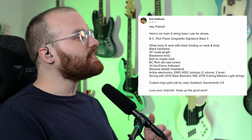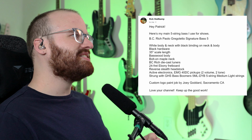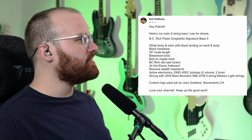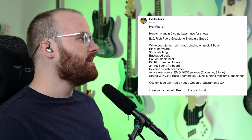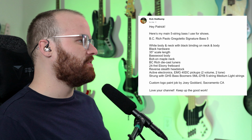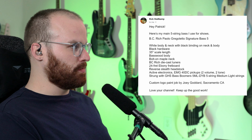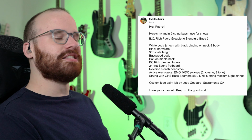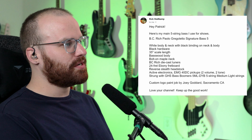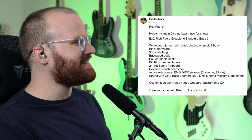Next up from Rick S, he says, hey Patrick, here's my main five string bass I use for shows. It's a BC Rich Paolo Gregoletto signature Bass 5, white body and neck with black binding on neck and body, black hardware, 35-inch scale, basswood body, bolt-on maple neck, BC Rich diecast tuners, 24 fret ebony fretboard, reverse stealth headstock, active electronics, EMG 40 DC pickups, 2 volume and 2 tone, strung with GHS Bass Boomers 5ML-DYB, oh, that's a mouthful right there, 5 string medium light strings, custom logo paint job by Joey Goddard in Sacramento, California. Love your channel, keep up the good work. Thanks, man, I appreciate that.